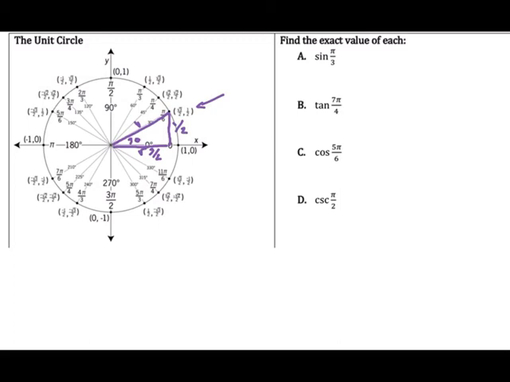Similarly, if instead of making the 30-degree angle, I made the 60-degree angle, still a right triangle. This is now 60 degrees. The hypotenuse is still 1. Now those two sides are just going to flip. This would be 1/2, and this would be root 3 over 2. And then lastly, the 45, 45, 90 triangle would come in here.